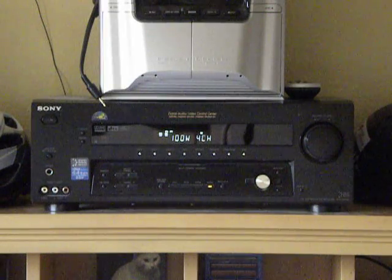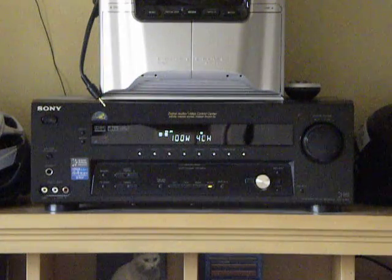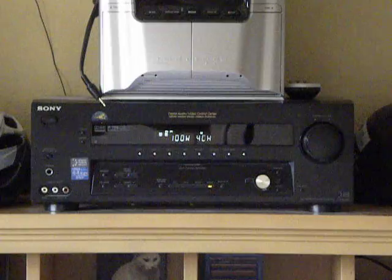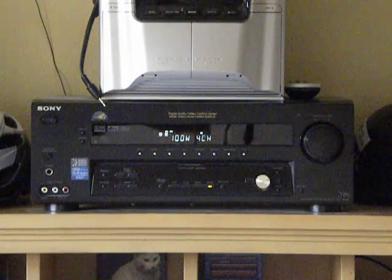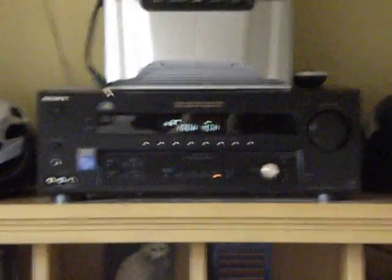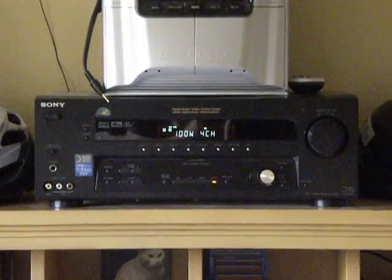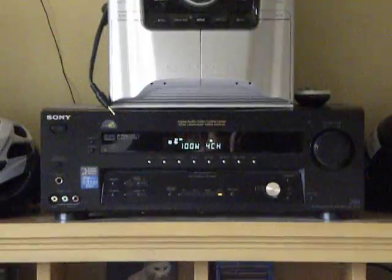I'm going to play Hotel California. This is very low volume, and as you can see, it does not have any tone or any indicators for the decibel peaks or whatever like the old style amps do. It just always stays looking like that — there are no levels or anything.